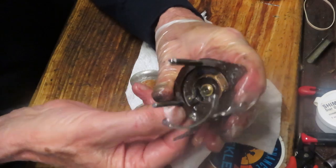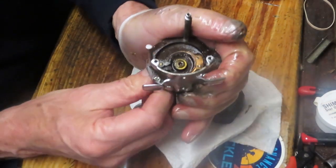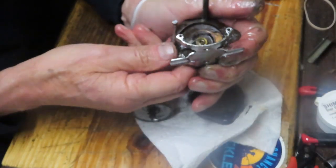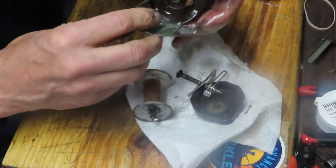The clicker will move in and out. Click tongue, just like that. And do that a couple of times if you can, and you're fortunate enough to get it to work. Put a little spray of that penetrating oil in there. That'll help loosen it up a little bit. And we're in good condition with that.